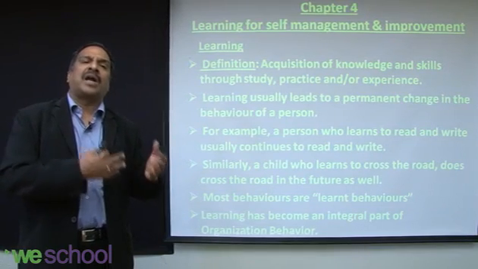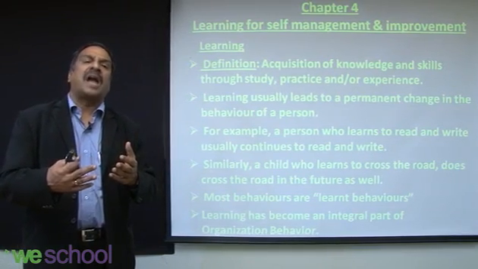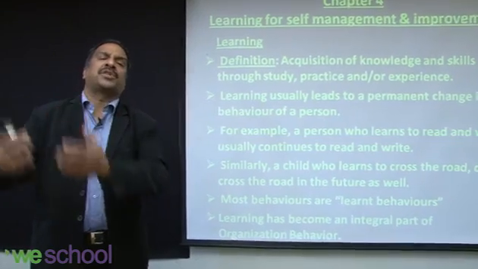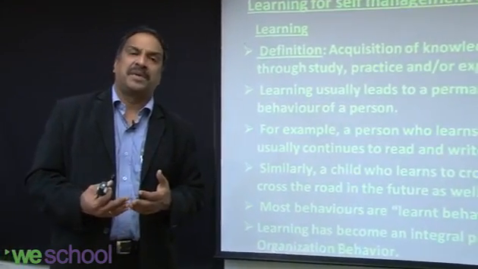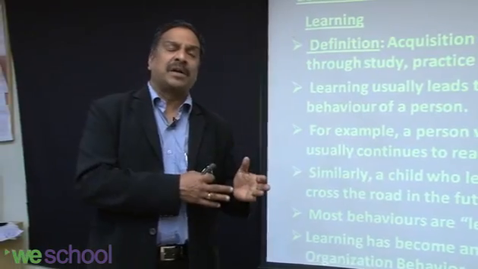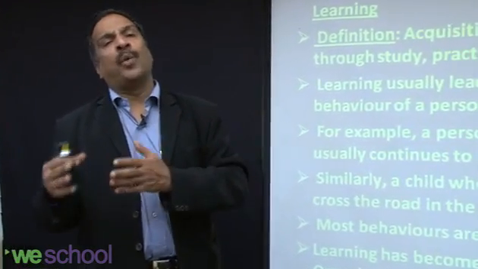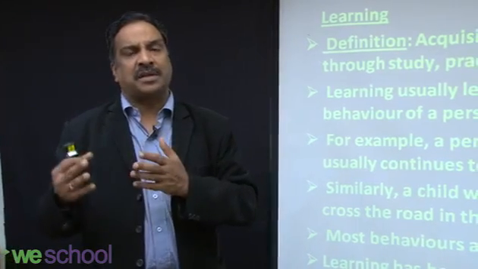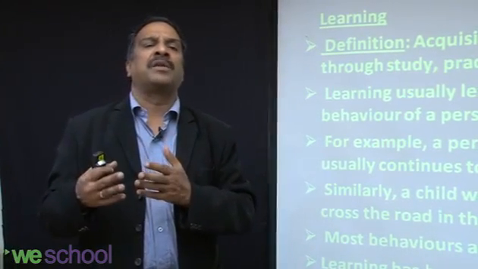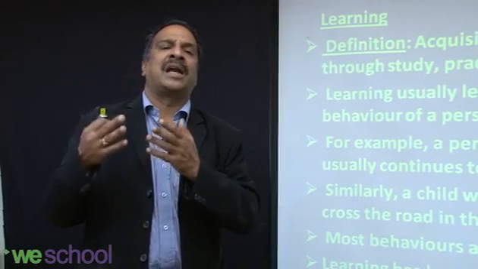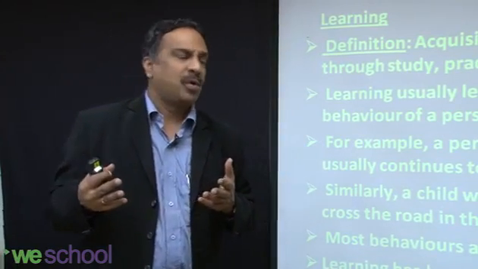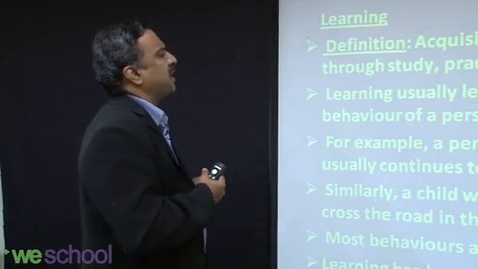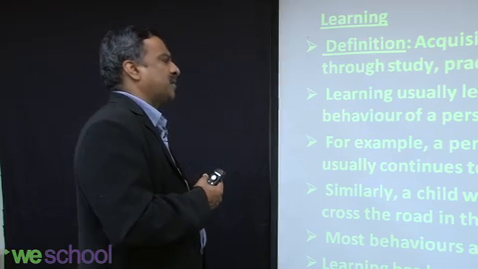A quick learner and a willing learner is in a position to develop skills faster, as against a passive learner and a slow learner who will develop skills very slowly. So people who develop skills faster are always available for better changes to be adapted to. Learning usually leads to a permanent change in the behavior of a person.